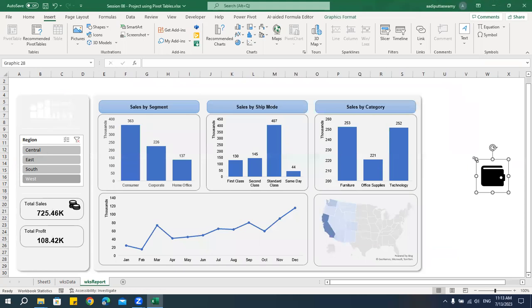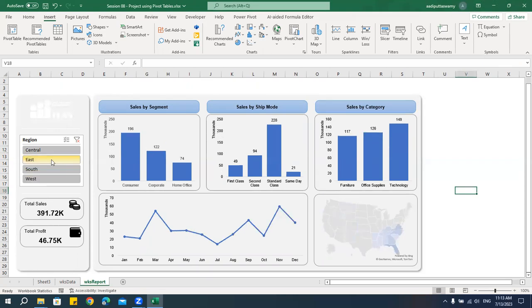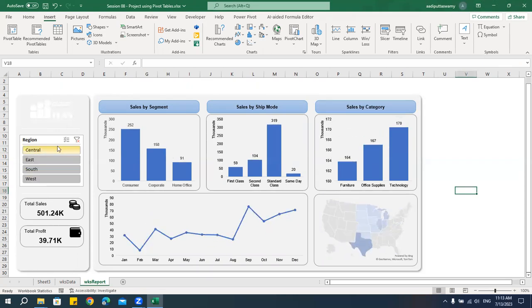I'm not checking the particular icon. I'm just keeping it. Whatever icon you want, you can keep it here like this. Now you just see the entire dashboard looks very good.